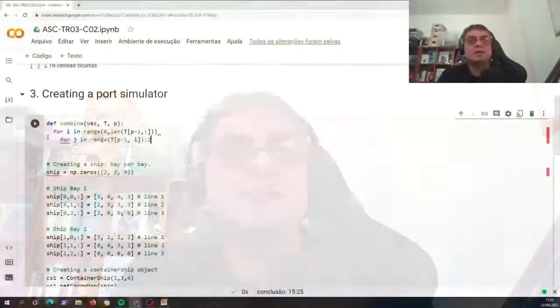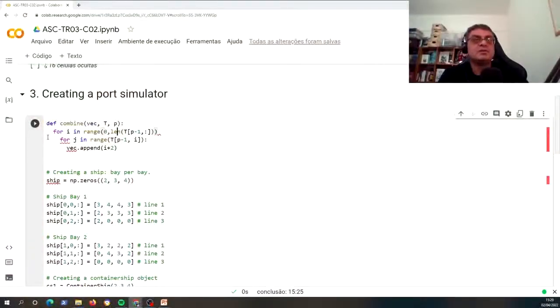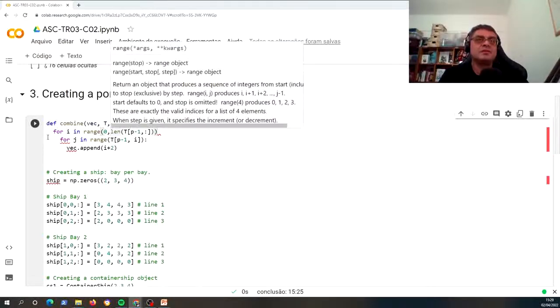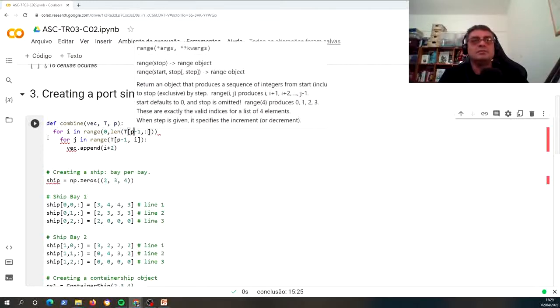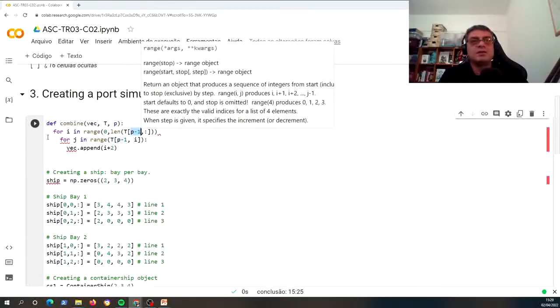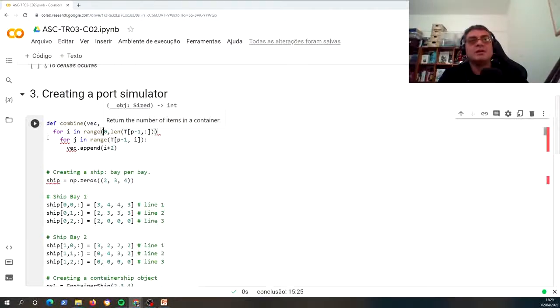So what are these two loops? I will show you using this notation, the first loop is just to take all elements in a certain line. So we use T minus 1. So this is the line of the transportation matrix, and we get all elements in a certain line. In this line will be the line P minus 1 index.